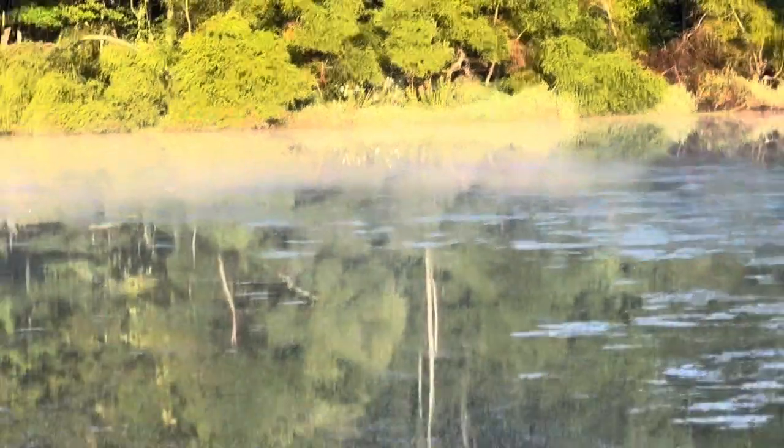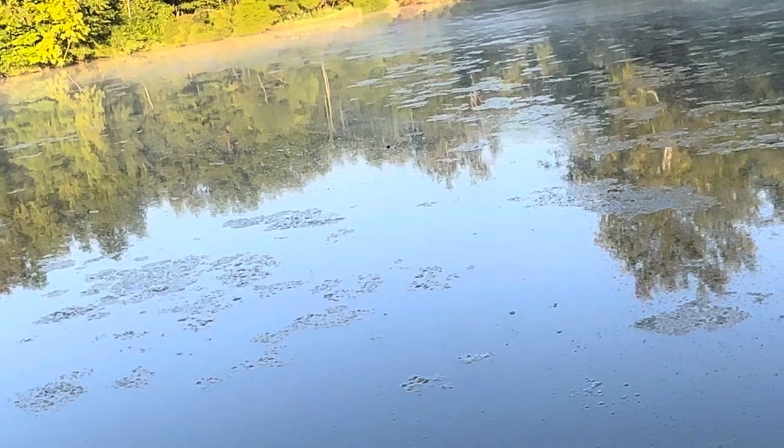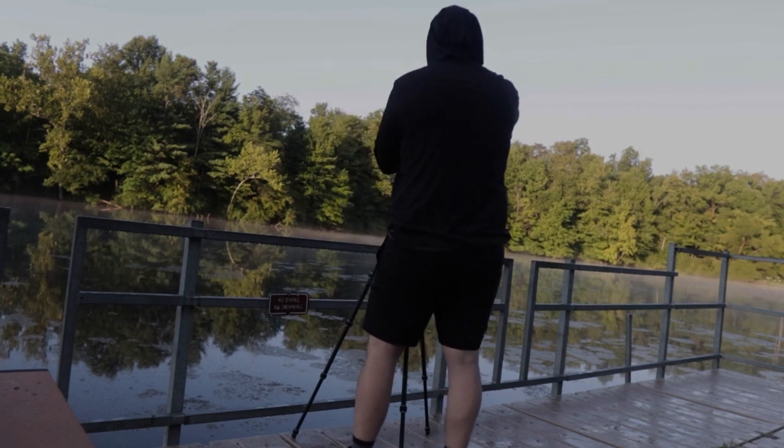I'm sitting on the dock right now — didn't expect it to be as foggy on the lake, which I'm really happy with because that's what I wanted. I'm looking across the lake and I see this little patch of flowers I'm waiting to get the reflection of. You can see it reflecting off the water right there, so I've got a zoom lens on it. Now we're just kind of waiting — I'm at 300 millimeters. There's a little tree hanging over the water and the reflection makes it look like it's all connected into a circle.